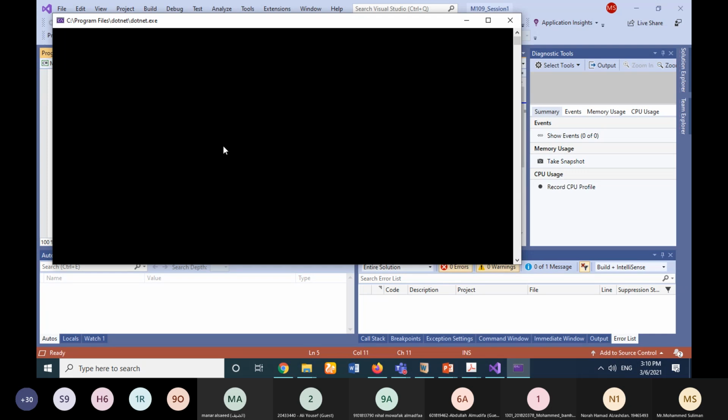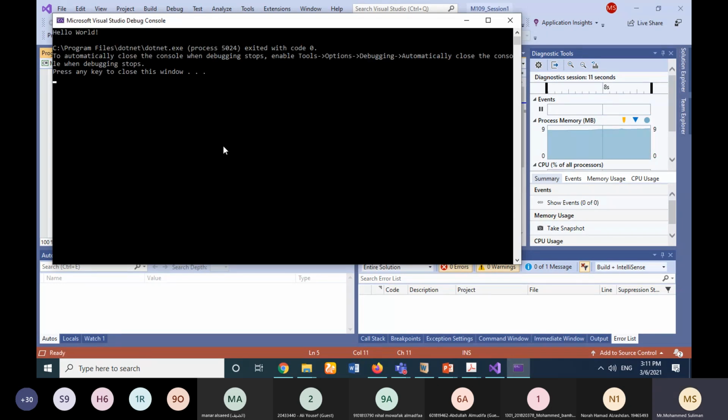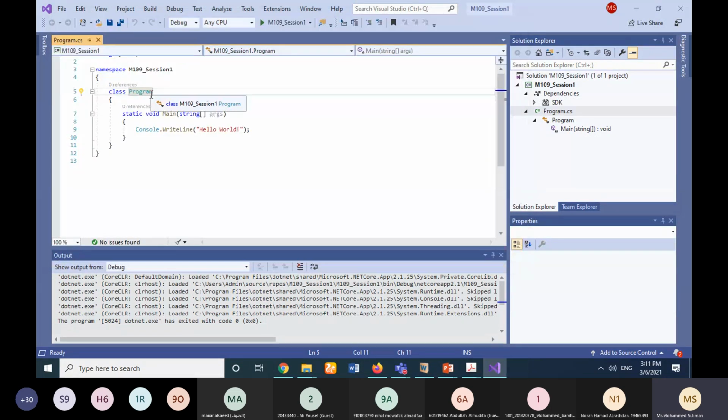We should get the text which is inside the WriteLine. So we have the output hello world. Just press any key to exit. So this is our output, hello world.